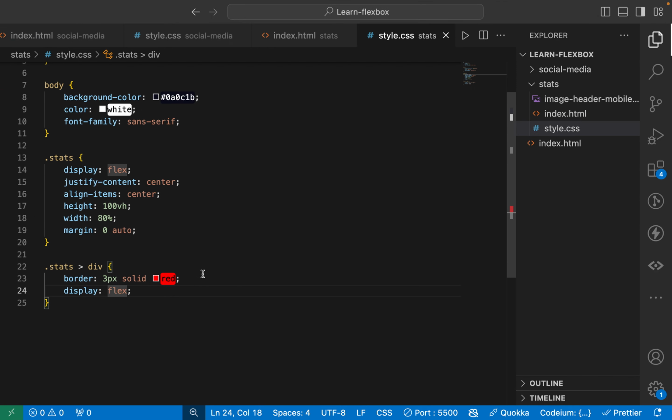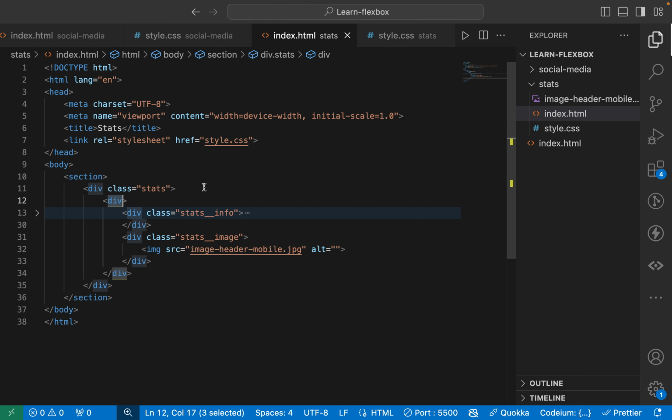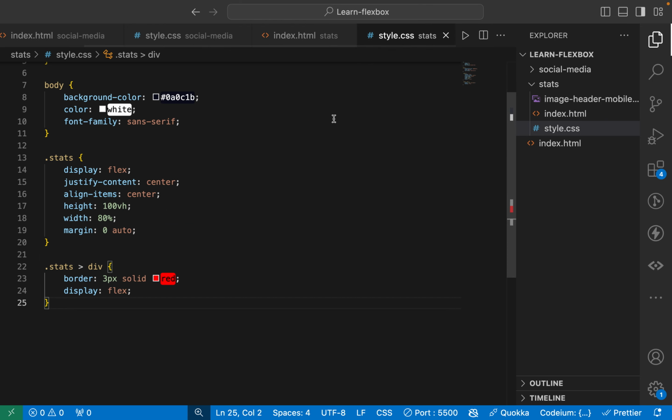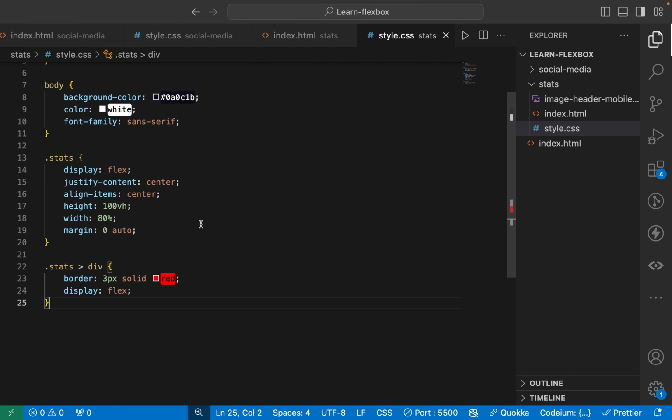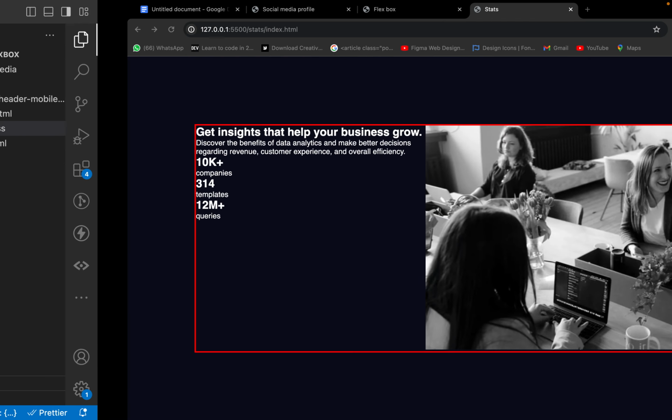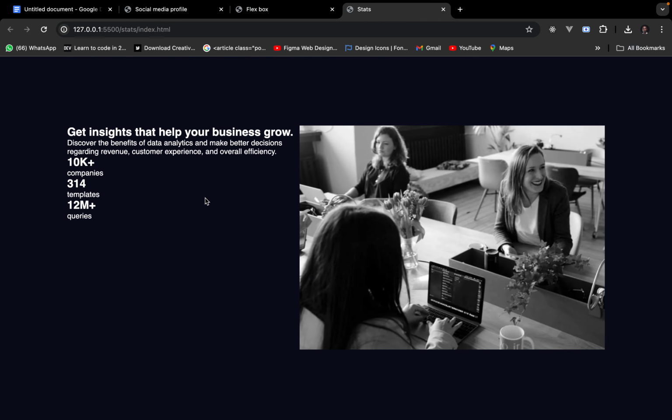So what we're going to do is work on the stats info. So my focus is here now. Working on this now, the stats info, right? So the stats info is this part. Stats info is this part.